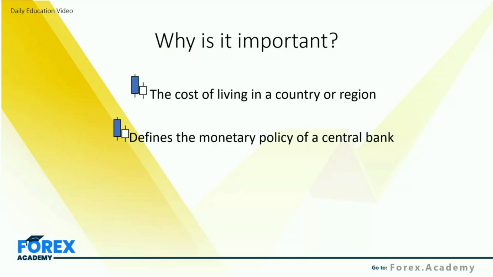Obviously, as there is an increasing supply of money, these central banks increase that supply by printing money through the financial markets and swapping debt, good debt and bad debt. That increase in money supply effectively means there's more money chasing the same amount of natural resources or goods in an economy, and of course that's going to lead to a rising amount of currency flowing around these economies and rising inflation. So in turn, the monetary policy of a central bank is to keep that in check, just to keep it rising but steady at 2% per annum.